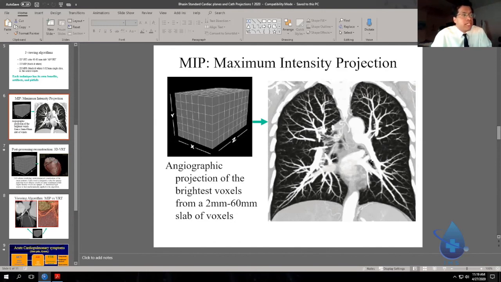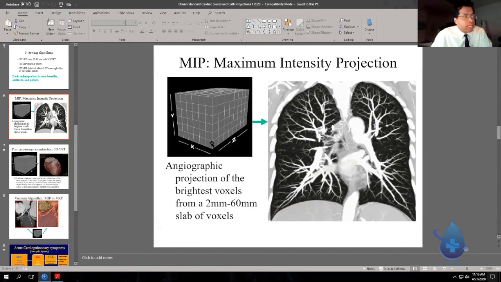So you can read a PE study this way. If I round on my own patient and I think they need a PE study, this is what I do. And you can see it's much more intuitive to read a PE this way than another way. So when you click that MIP button, it's going through every cube and bringing forward only the brightest.